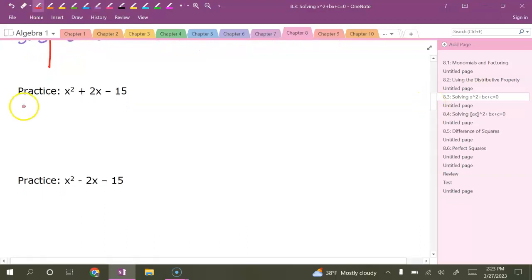Okay, for these last couple here, this first one for the chart, I would have multiplied to a negative 15. And I like to put the negative numbers in parentheses sometimes just so I don't forget the negative sign in the problem. So this one matched the third case that I showed you up there, which means that one of the numbers has to be negative and one of them has to be positive. And in this case, it has to have the negative with the smaller factor. So the bigger of the 2 numbers has to be positive and the smaller number has to be negative. The numbers that work for this one are positive 5 and negative 3. So we should have done x plus 5 and then x minus 3.